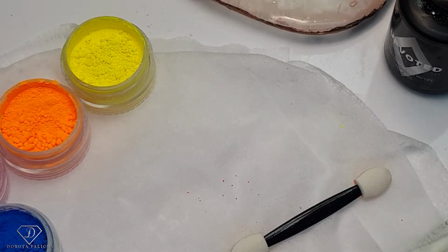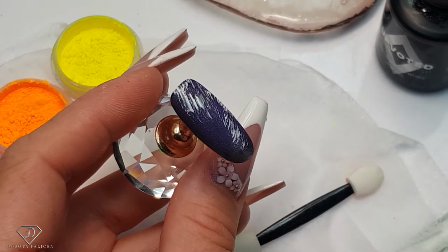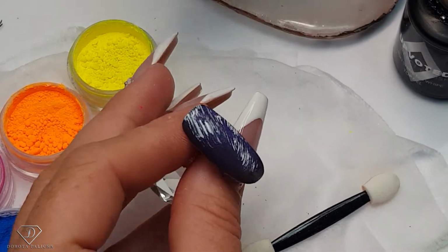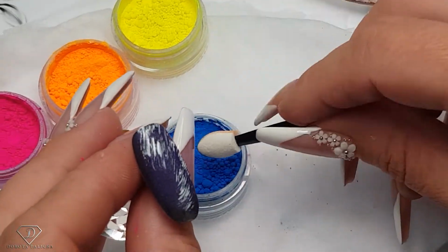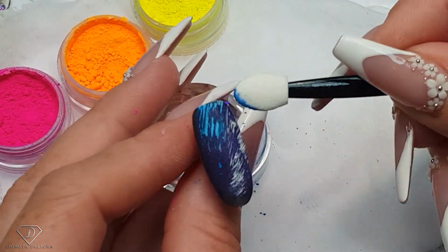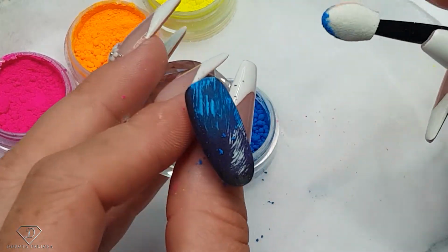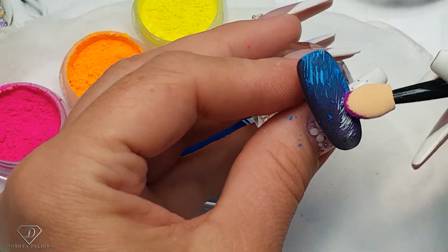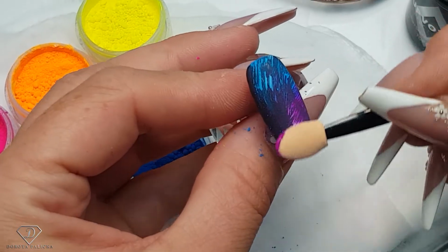Okay, I'm going to pick up another one. Oh, that was the last one, but I can see it is quite matte. So if it's matte, that means it's kind of ready, if it's not as shiny. So I've got some blue in here and I'm going to do it blue and purple. So this was a perfect curing time because the pigment sticks in nice, but it doesn't stick to any other surface. Okay, so you need to work out your curing time as well. And then the purple one. That is so pretty. I already love this one.